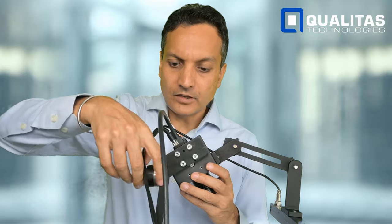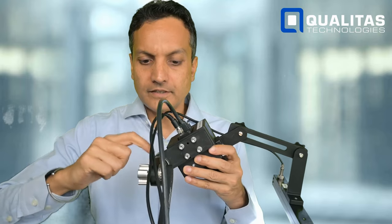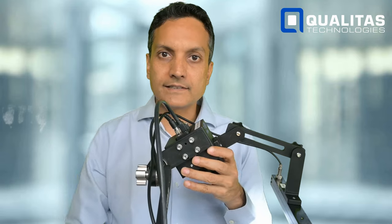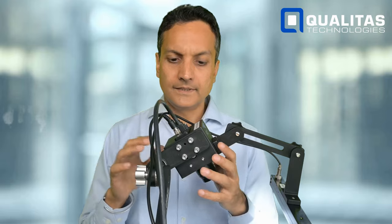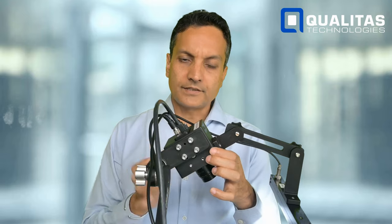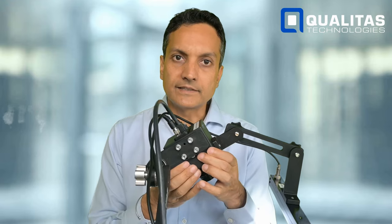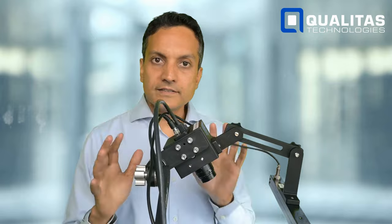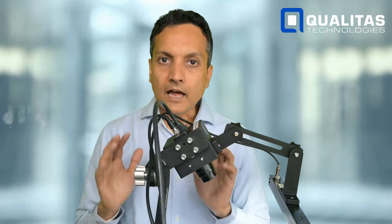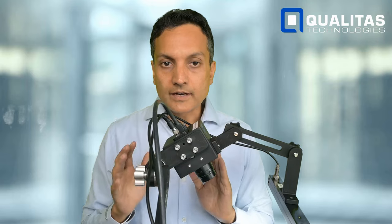This serrated locking mechanism allows you to angle it and orient it in any different direction. You also have serrated markers, so you can remember the position in case you want to dismantle this and then reassemble it back to the original position. The camera is enclosed in a robust aluminum enclosure, allowing protection for your camera as well as making sure that its heat is dissipated. You've considered pretty much everything you would want in any kind of rugged system, allowing for the flexibility of setting this up quickly but in a rugged manner.